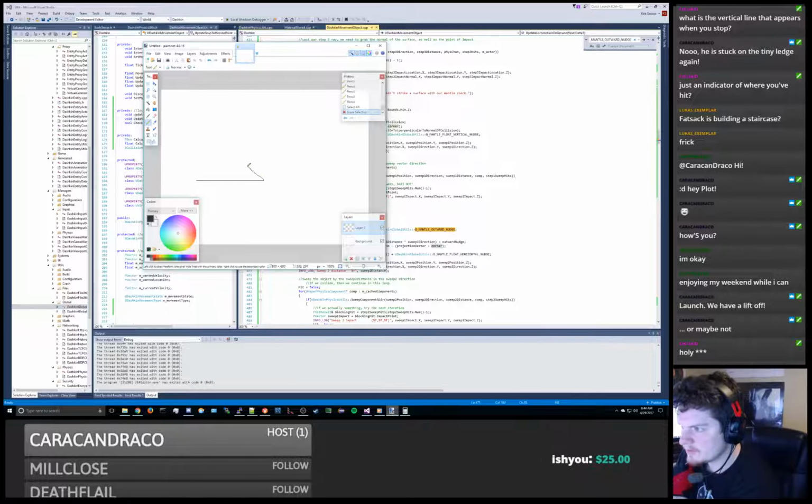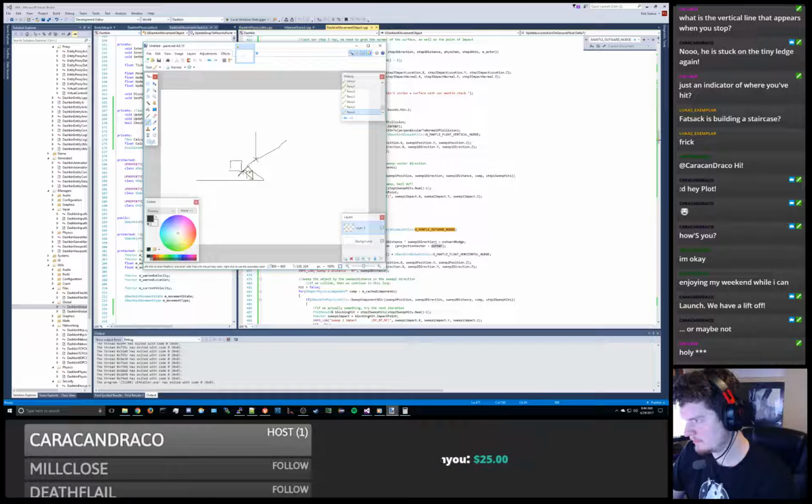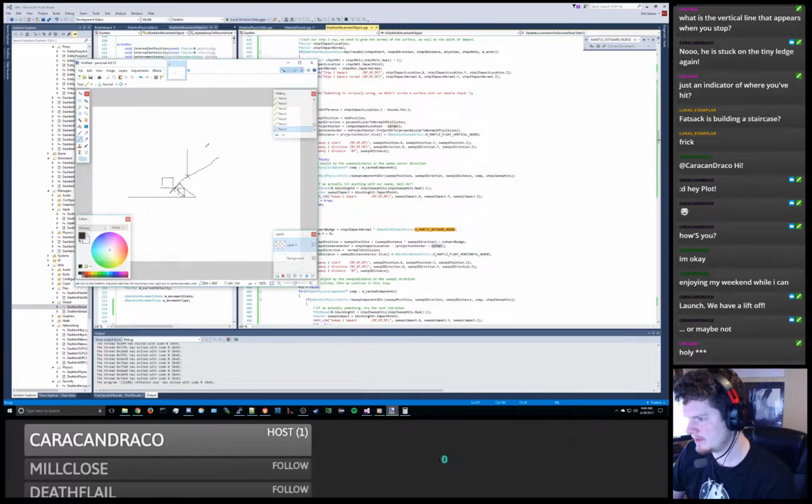But the problem with this is when it's like this, and this was our impact location, and we moved our box out to here. And we projected, we have this projection vector plus the corner. So it's going to be right here. It's going to be the step 3 impact location plus the corner. So we should be sweeping in this direction, which should work regardless of what the normal was.